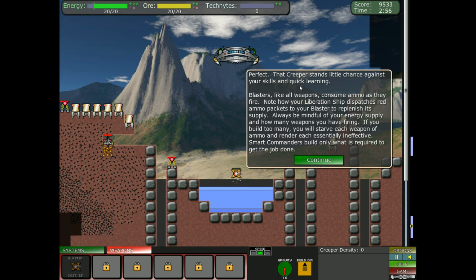Perfect. That creeper stands little chance against your skills and quick learning. Yes, I am highly skilled in following extremely basic construction instructions. I do not think that means the creeper stands little chance against us, but perhaps that creeper in the pool does, simply because it's completely defenseless and not doing anything.